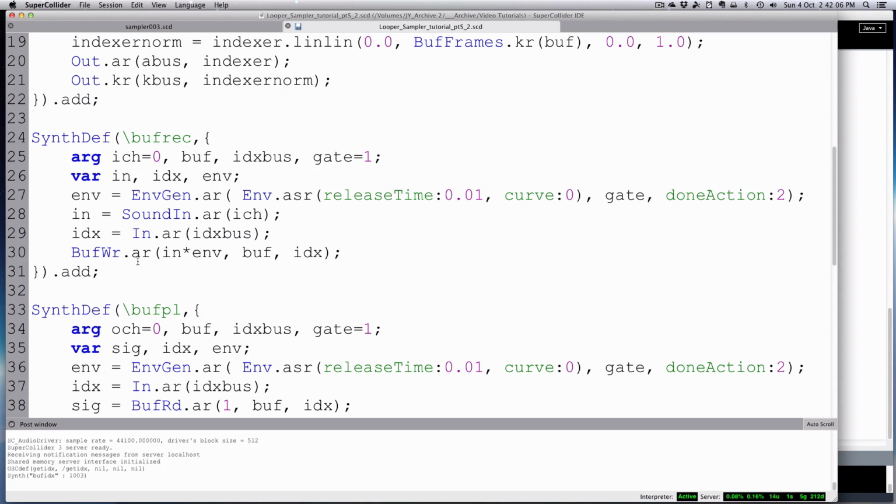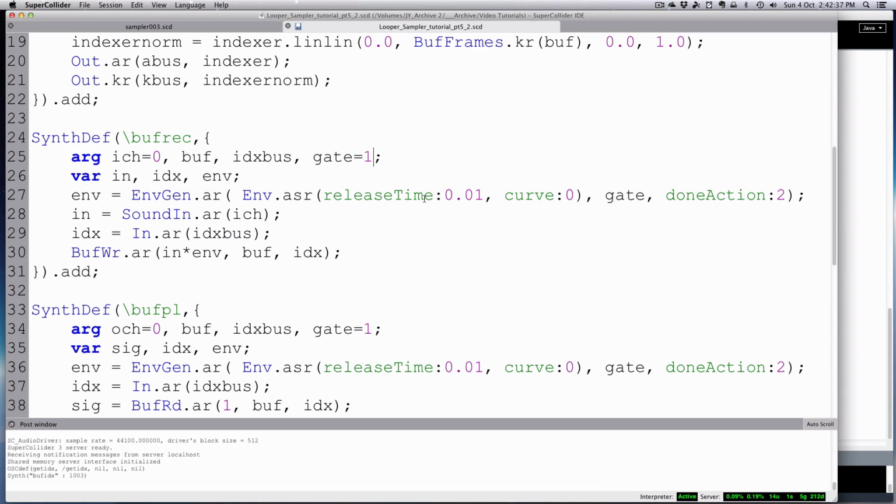So basically, the idea is that we'll have at least one, in this case one, but if we have multiple tracks, several synths that are running as recording. And then at a certain point, we'll just turn the envelope on so something's coming in, and turn it off so something's going out. Hopefully that makes sense to you, but you'll see. I just have to alert you to some changes if you're following along through the tutorials.